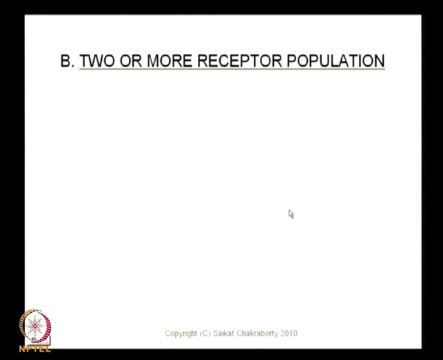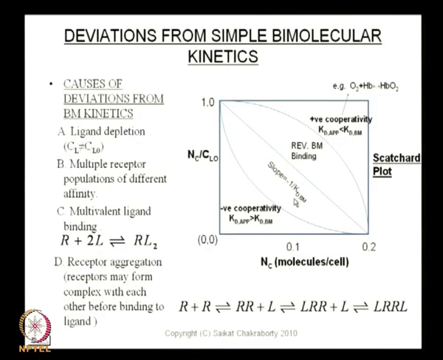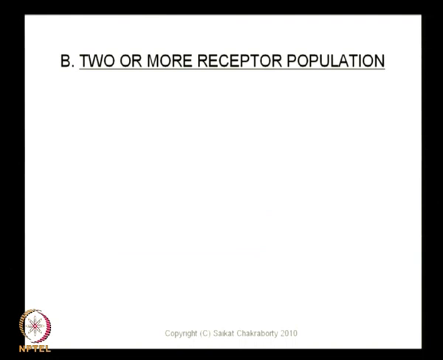Okay. So, the next case we look at, if you go back and look at the 4 different cases: the first one was ligand depletion, second was multiple receptor, and third one is multivalent ligand. So, the next case that we look at is the multiple receptor, 2 or more receptor populations. Now, what does the intuition tell you? The first case we did was very straightforward, where we had the equation and the model, and all we needed to do was fiddle around with the CL term, but here we do not have a model for multiple receptors. If I have to ask you to write a model, what does your intuition tell you? How do you write a model for multiple receptors?